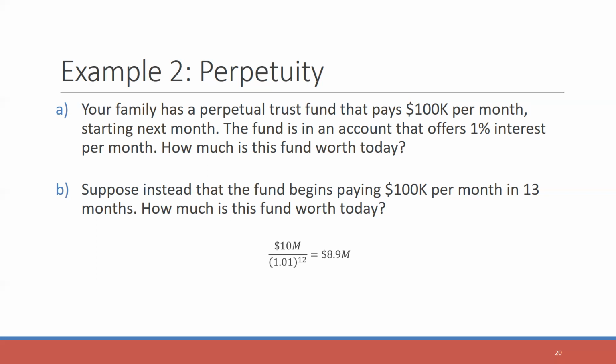Why? Because the numerator already accounts for these cash flows being 1 month away. So in these examples, if I did it to the power of 13, I would be essentially double counting that time period. So again, it's just a little thing that sometimes can trip us up if it's been a while since we've had to look at discounting and cash flows.